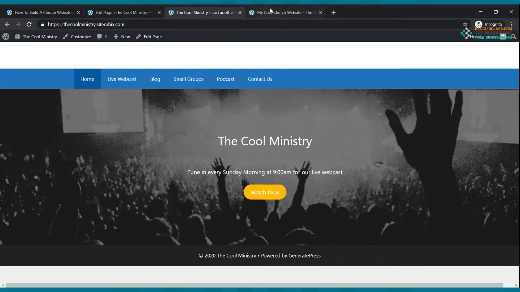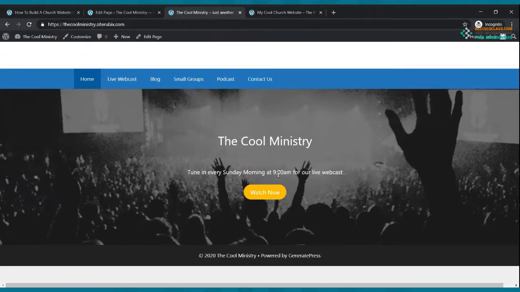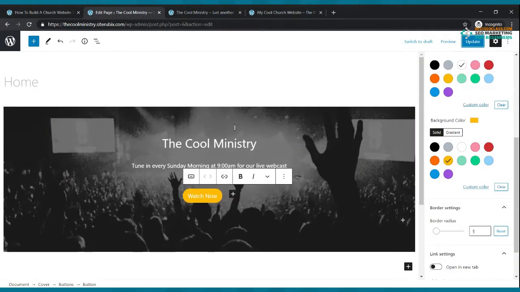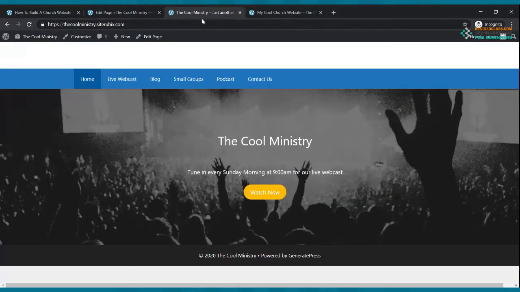You got the cool ministry. And then you got, that's our goal website. And this is our website. How do you get this to be bold? So what you can do is just highlight the cool ministry. See that letter? It says B. You just click that. Okay. And now it's going to be bold. So you go there, refresh it, and then your cool ministry should be bold. All right, we're making progress.